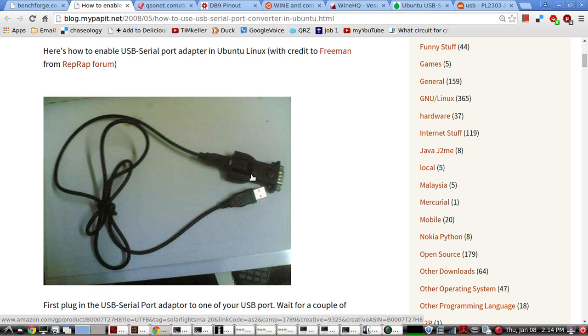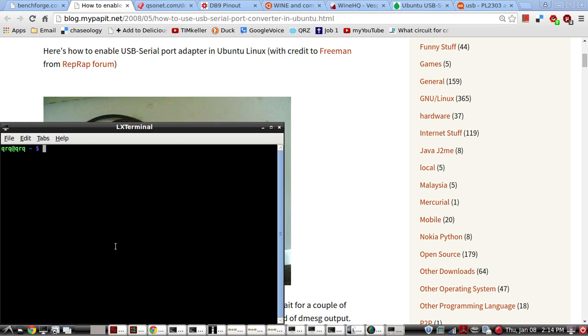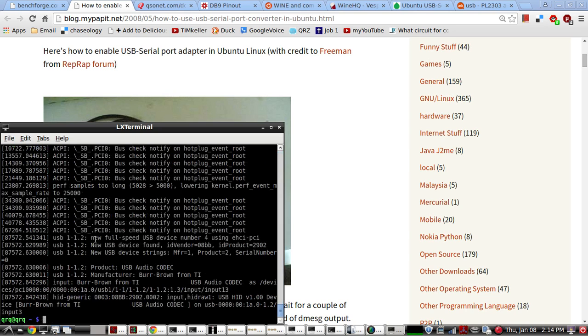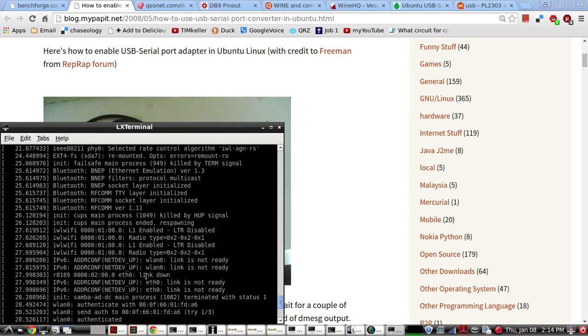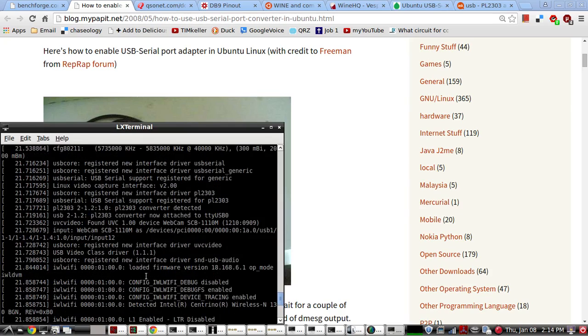So you plug it in, and then you take it out, and then you type in dmesg, and look and see if you can find it. And mine's up here a little bit. You need to get an identification, so here it is right here. New interface, and that's what I have. And then this means that it worked, and it's hooked up, and it's working.